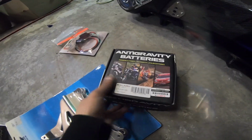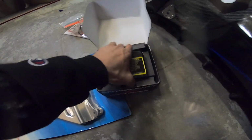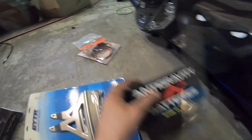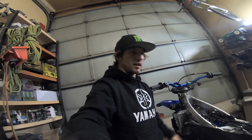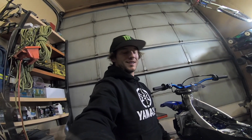This is the battery I run, 12 volt. It is a lithium ion, but this thing works really good all winter long. It's super strong. It's actually a Yamaha accessory. And then from C3, we put these cords on to the battery so that you have a boost plug. That's it for everything I got pulled out right now. There's still a lot more parts to go on it. CR intake, RP racing pipe, lots of others. I can't think of them all right now. But as parts come in, I'm gonna be doing updates. So, gonna get back at her now.